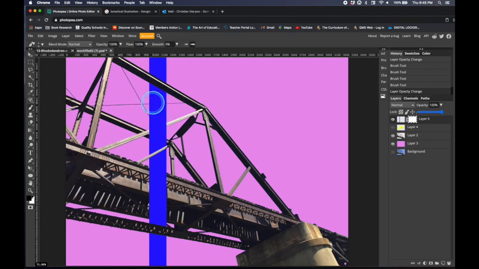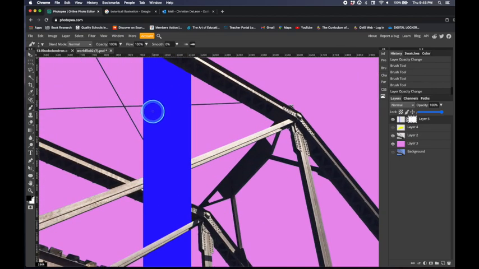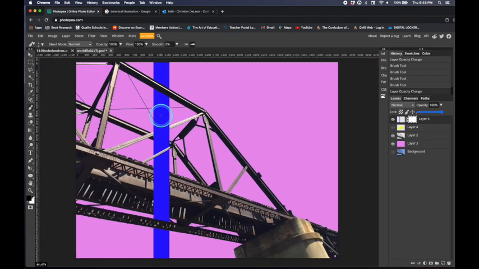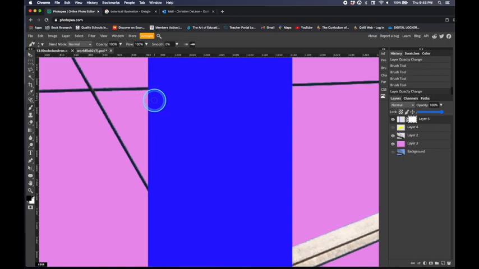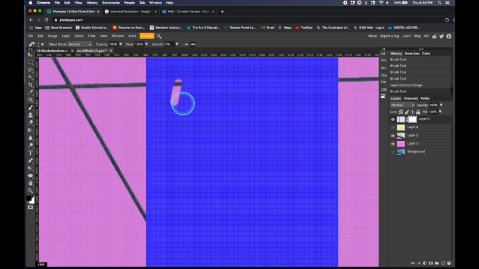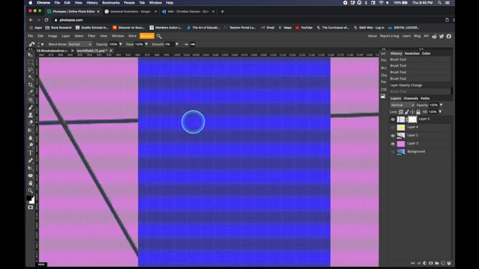We could have masked out any kind of area we wanted to make this work. I'm gonna do this small area just to show you how small you can really go. I'm gonna make my brush as small as this wire, so I'm gonna left bracket that. So right there, and then I'm gonna single click, hold shift down and single click.